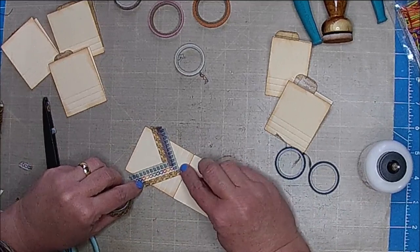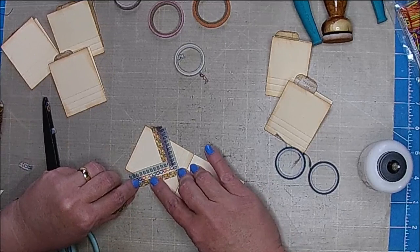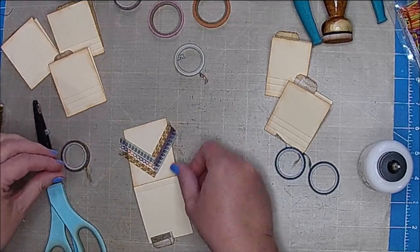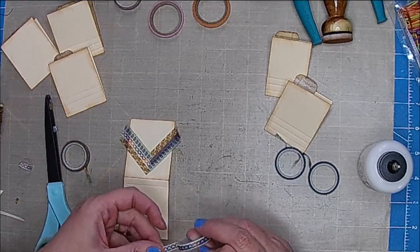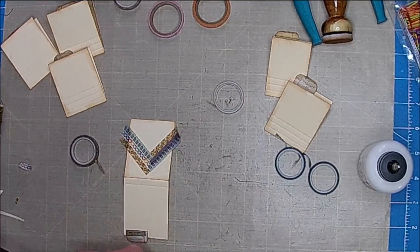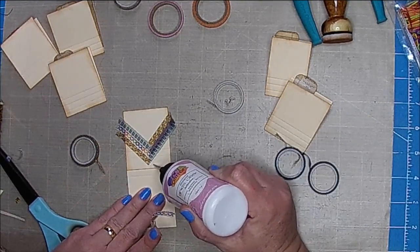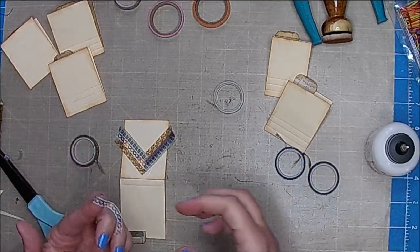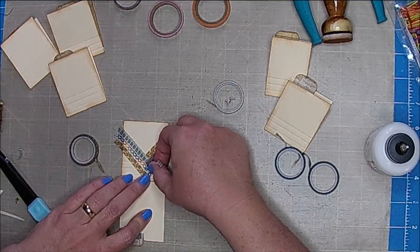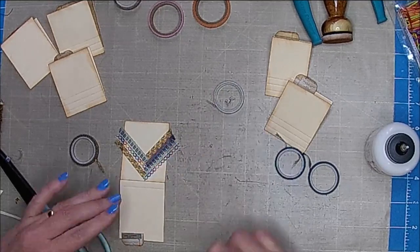Then I'm just pulling it into place right there, like that. And then pull that, put a little heart. But I don't want this to be upside down, so I'm going to pull it so it's right side up. And then I will just put a little bit of glue here. And then put it like that.